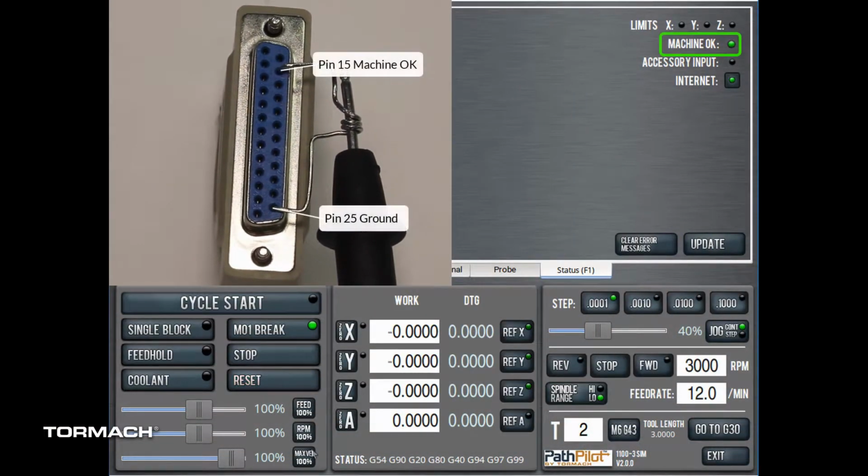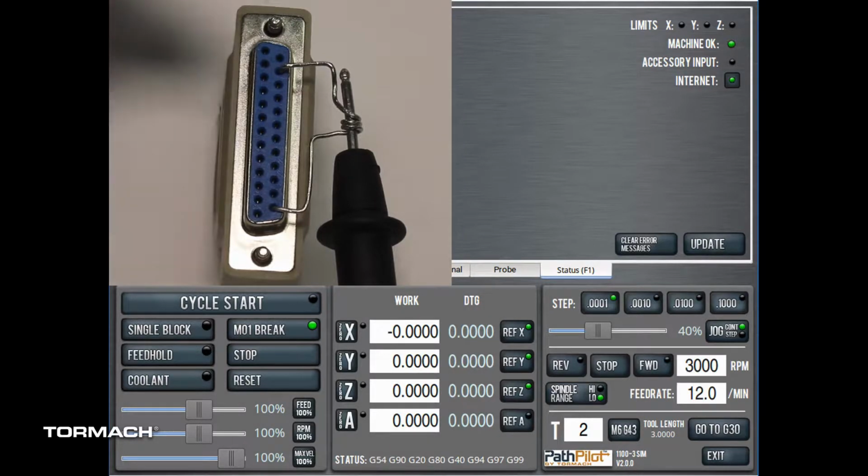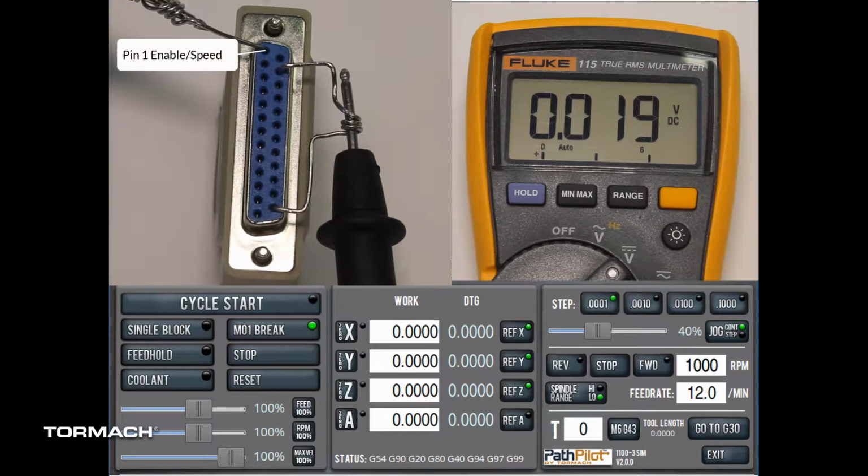Click Reset from PathPilot. Note that the machine OK indicator is lit and the reset no longer flashes. Insert the red lead of your multimeter into pin 1, spindle RPM. This is a square wave signal whose frequency varies the spindle RPM. Your multimeter will detect a 2.5 to 5 volt DC signal depending on the machine model. This signal is active with forward and reverse spindle direction. If you are troubleshooting an intermittent spindle start or an RPM variation issue, wiggle the DB25 cable and watch for changes in this reading.